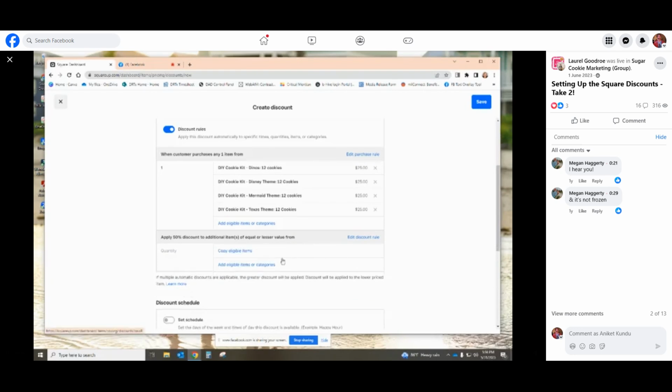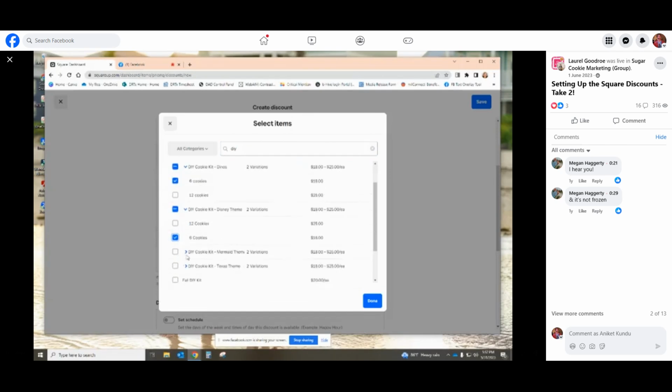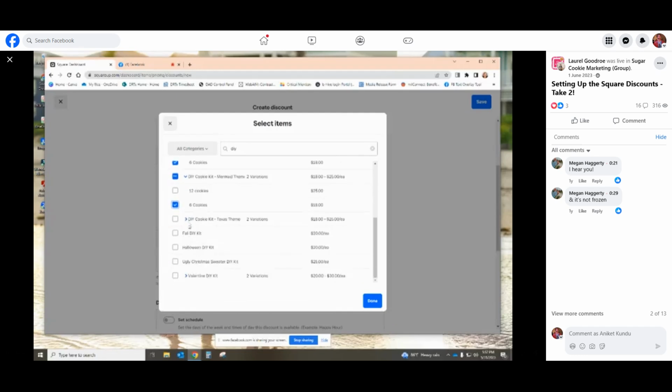Sorry. So if you want to copy exactly what's above, they give you that nice little option. I want to offer the discount on the 6-count kits. And again, I'm just playing around to show you guys some of the options that are available. So this time I'm going to click the 6. Hit done.